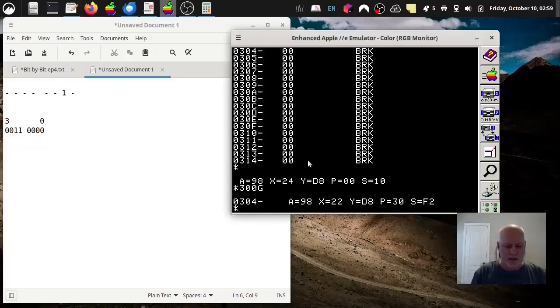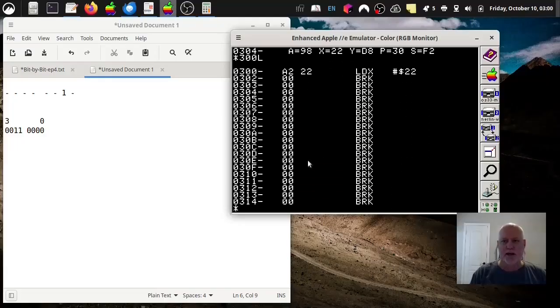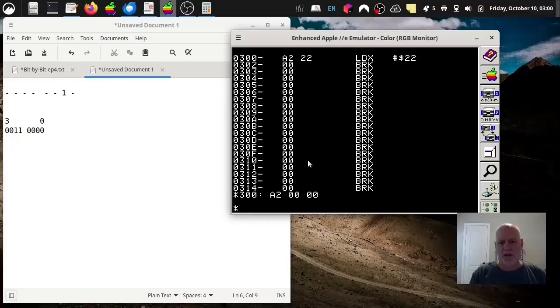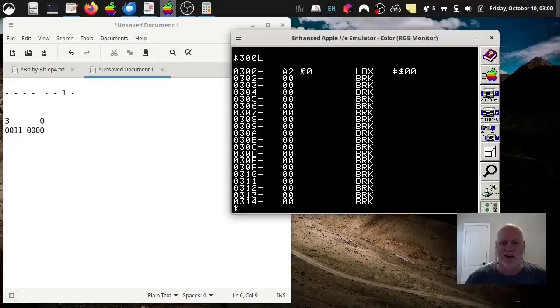register X. So let's take a look at our code again, and we'll make a little change, and we'll see it in action. Here's the LDX 22, which is A2 22. We're going to change it. We're going to go 300. We're going to go A2, and we're going to add 0, 0. That's a 0. All right, and another 0, 0 with that. Okay, and we'll list it, see what's going on there. And we can tell those zeros are different. This 0, 0 is expected as part of this command, so it gets assembled in as the LDX immediate value of 0, 0. Whereas this 0, 0 is not part of that command, and it's its own command, and it's a break.